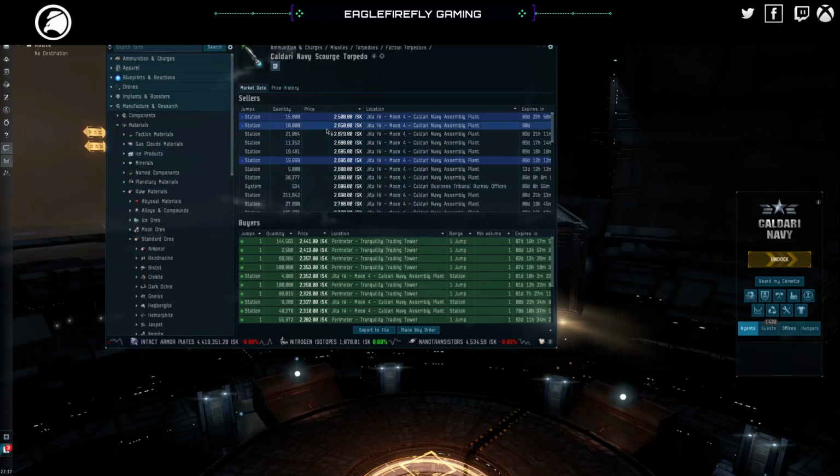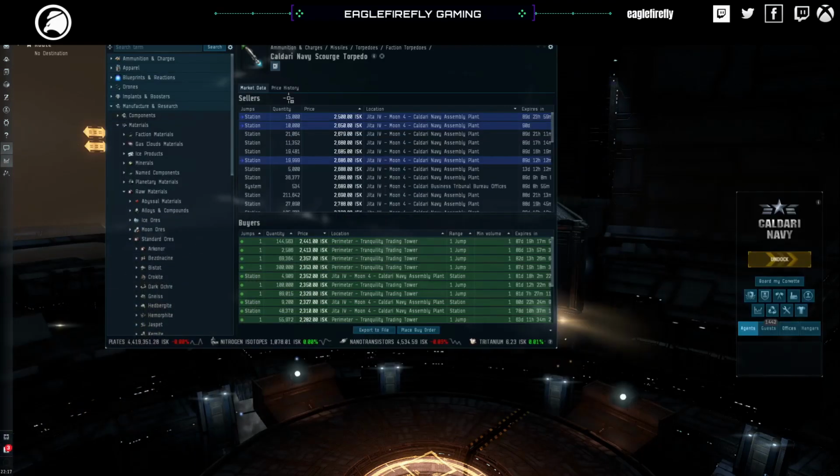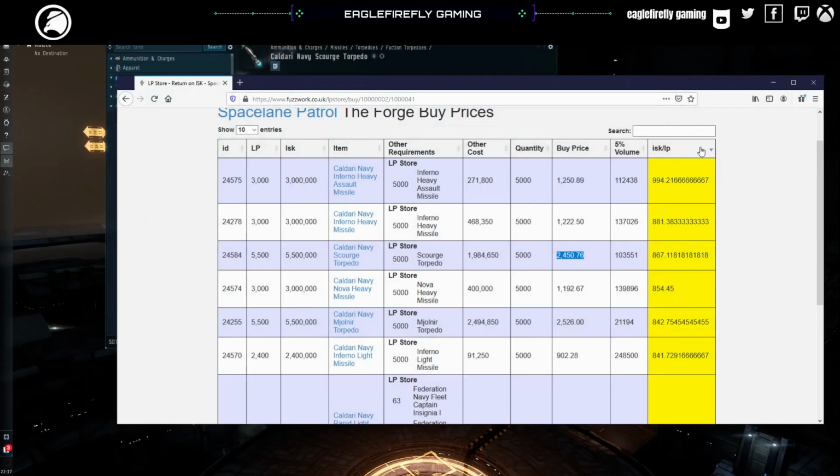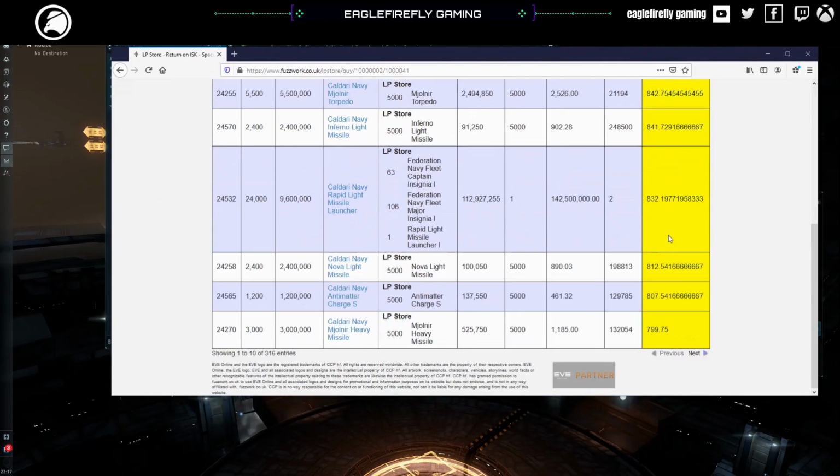So if you want to sell them quickly, you can sell them for the buy orders that are up already. And then, you know, you've got a quick ISK bang there. You're probably going to get, so it was showing 56 million. So you're probably going to be getting sort of 700 ISK per LP. Which is not brilliant, but it seems like the LP market is just a little bit down at the minute for that.